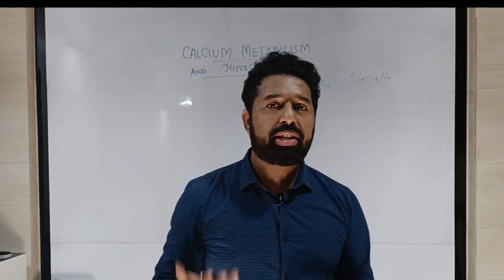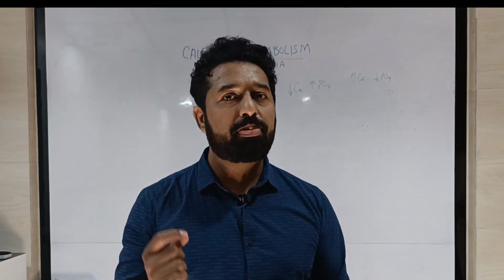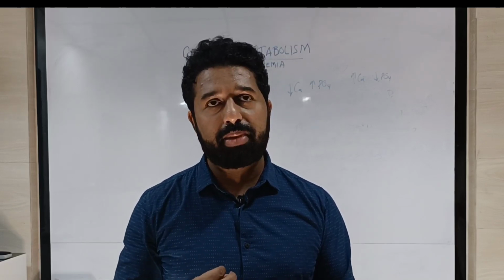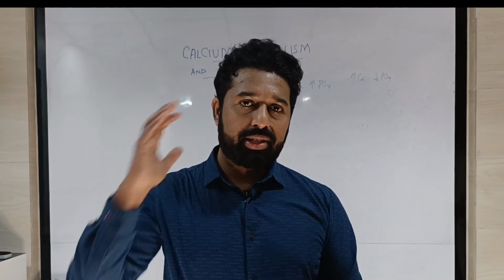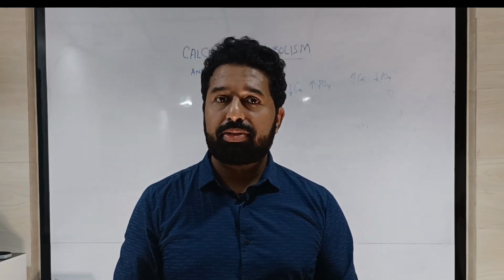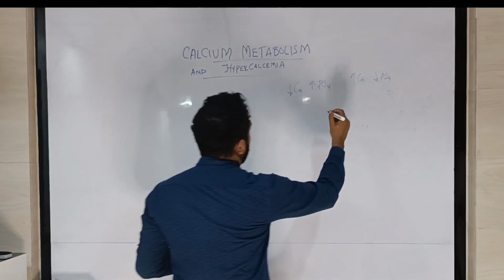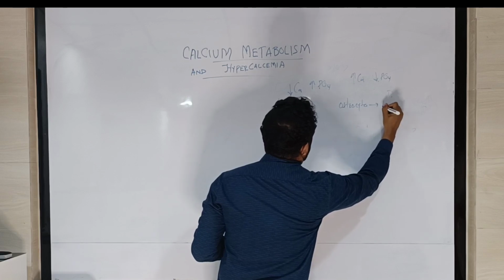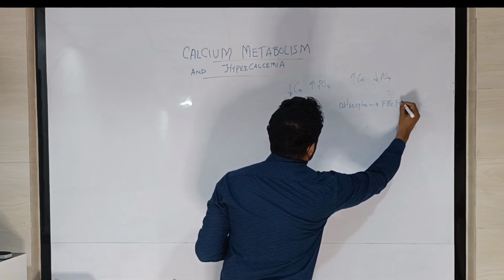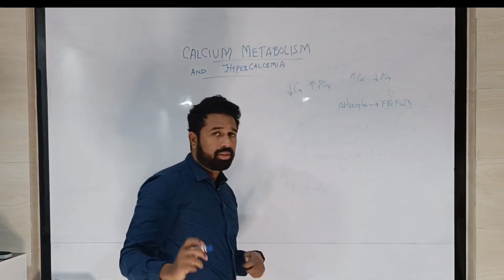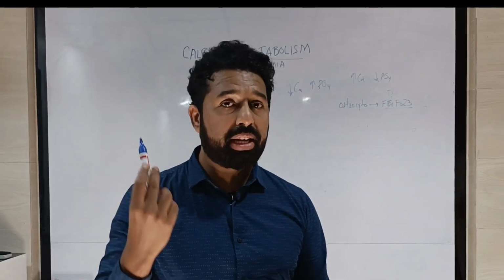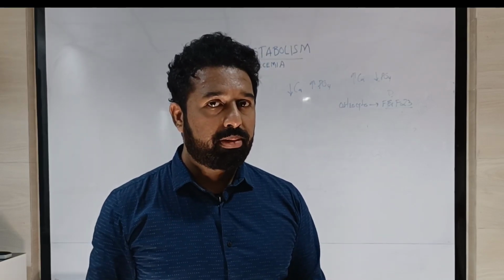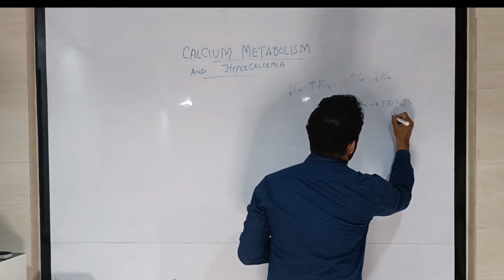Now if phosphate excretion doesn't happen and it accumulates in the blood, there is a problem. It will convert the endothelial cell into osteoblast, and it will cause a lot of calcium trapping, which can be extremely dangerous for a patient with kidney disease. Because it is extremely dangerous, there is one adaptive mechanism that happens: the osteocyte secretes FGF23, as I told you. FGF23 is a phosphaturic substance. So the phosphate was supposed to increase, but it doesn't increase because FGF23 is trying to excrete it out in the urine. But the problem with FGF23 is that it inhibits 1-alpha hydroxylase.